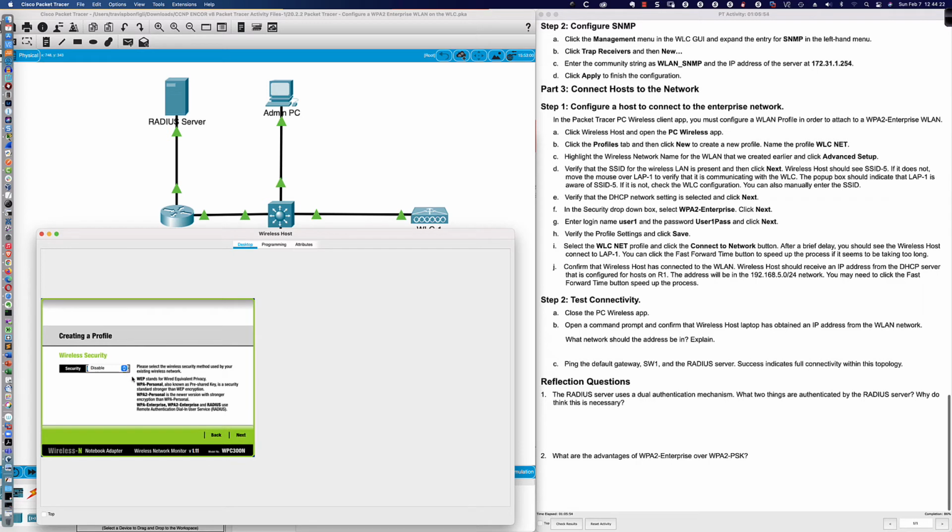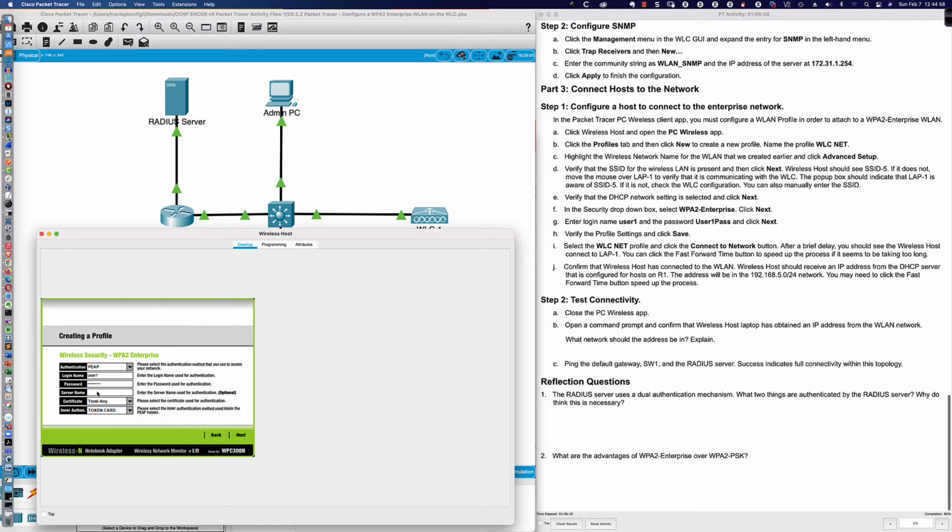And security, right? So this is where we're going to pick WPA Enterprise, WPA2 Enterprise, and Radius. So that's where we're going to use the Radius server option. So let's drag it down here to WPA2 Enterprise, and we're going to click Next. And now, authentication. Let's see what they want us to type in here. It wants us to just simply put in the login name for the user as user1. It wants the password to be user1pass. And remember, this is going to be case sensitive.